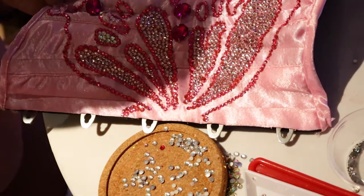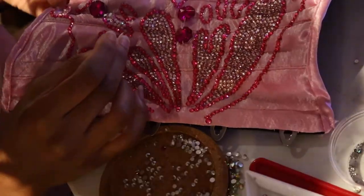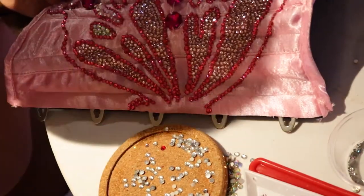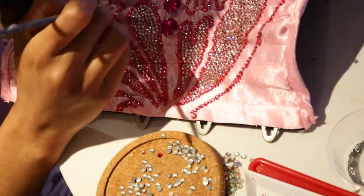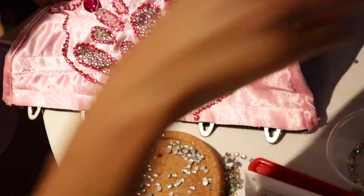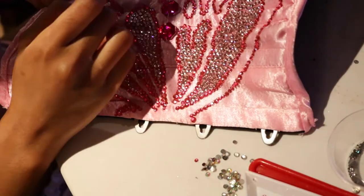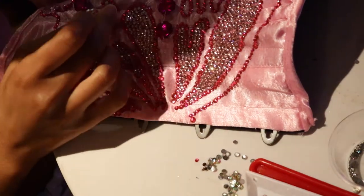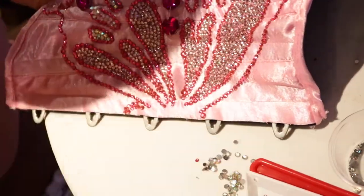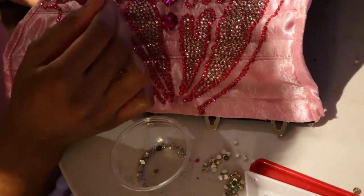So, like, you know. Oh, I'm placing AB rhinestones in that little circle. And I think I do that for another one as well. I'll link those down below. There's so many things I did. And this project has been done for a couple of months, and I still haven't done the photo shoot for it. And I really need to. I just haven't been in the mood. So those are white AB rhinestones that I'm putting in there as well. So like I said, I'll just link them all down below.